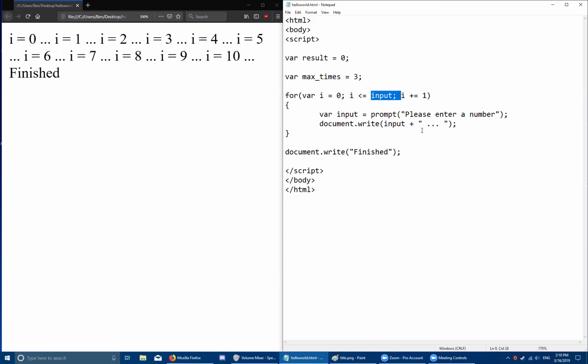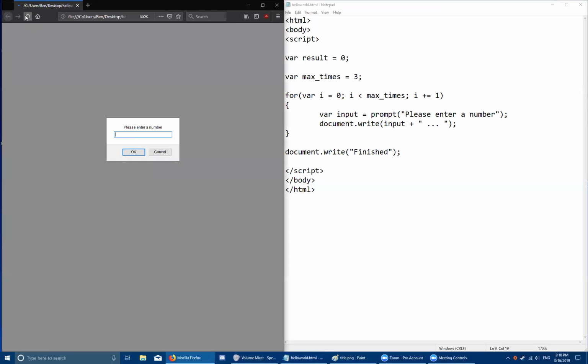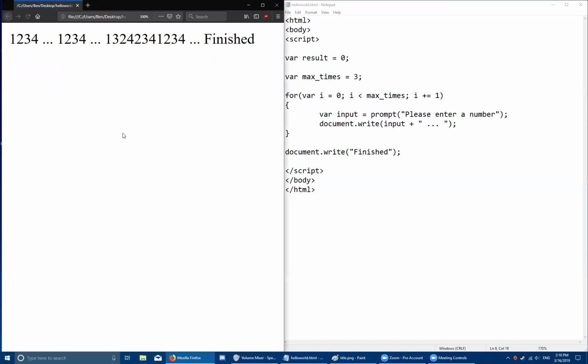We'll put that here, and we'll change this to max times, and change this back to less than so that it only does it that many times. And we'll do file save, refresh, please enter a number, another number, and see, there we go. We looped through it 3 times and asked 3 times for please enter a number. And that's the basics of a for loop.